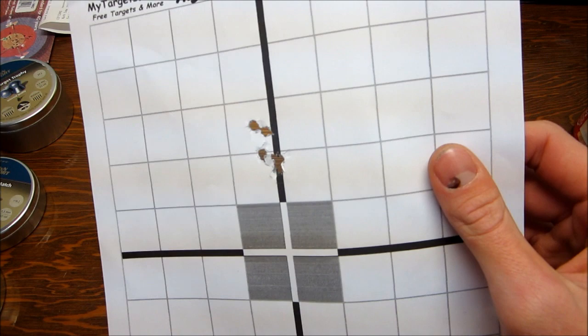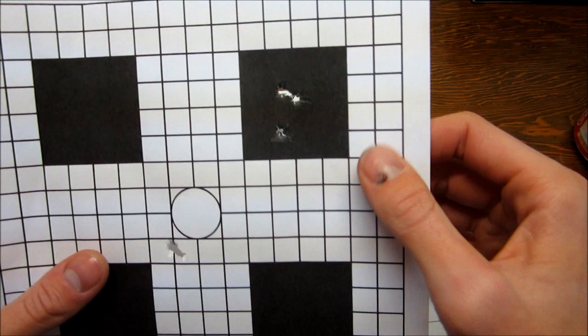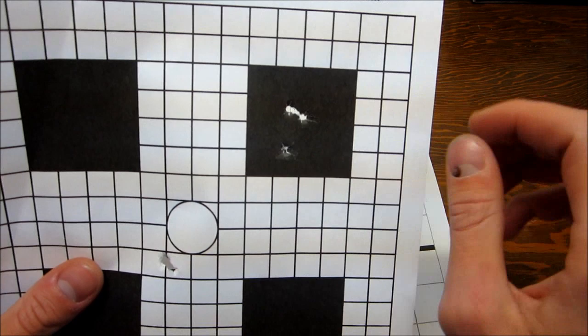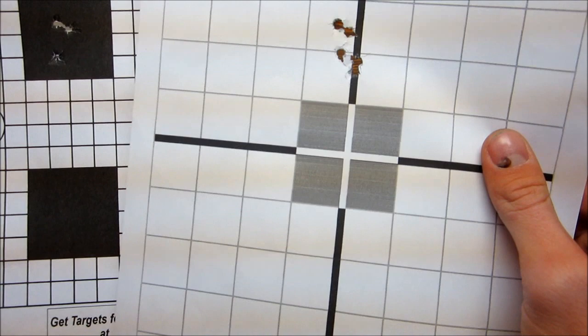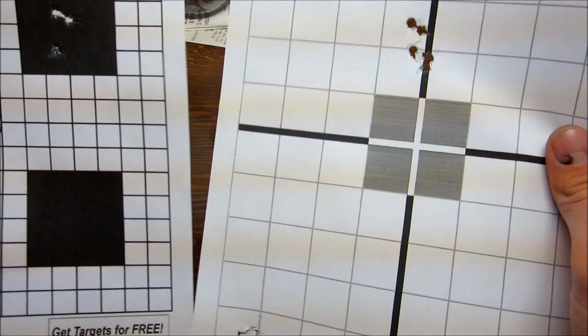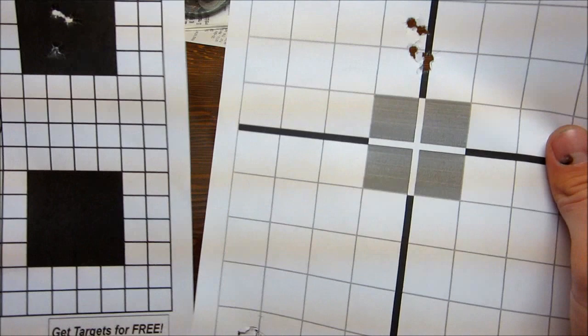But one thing I did notice is, before I started shooting these targets, I kind of did one just to see where I was at, like where my zero was, make sure I was close. And these all shot right on with those Field Target Trophies. And then when I switched a little bit, now I'm almost exactly two inches high. Each one of these squares is two inches. So I think I switched kind of the hold, how I was doing it off the bags. And it seems to affect it a little bit. I mean, they still grouped a little, but it's just the point of impact ranged from pretty much dead on on that one, to two inches high on that one.